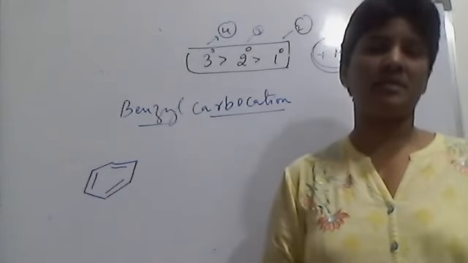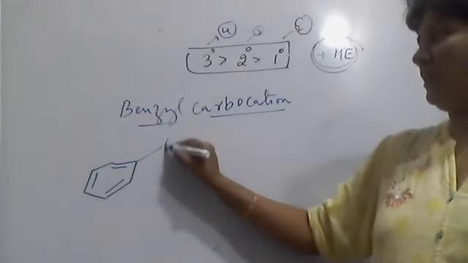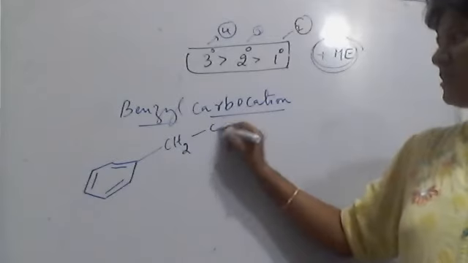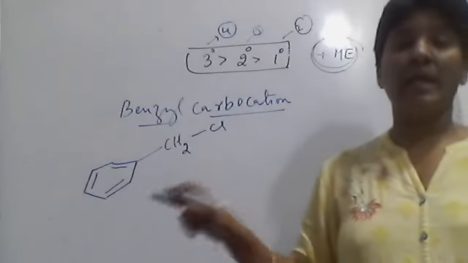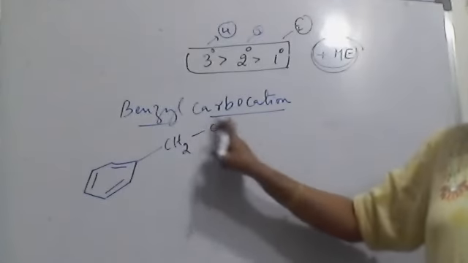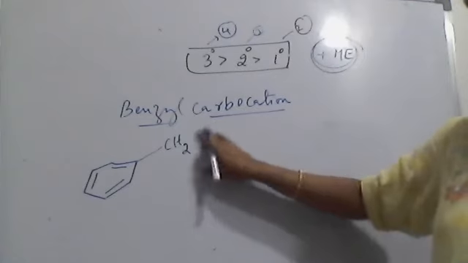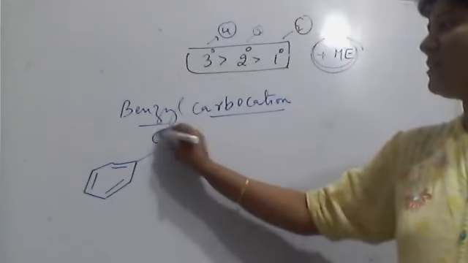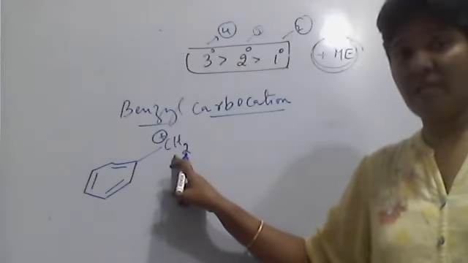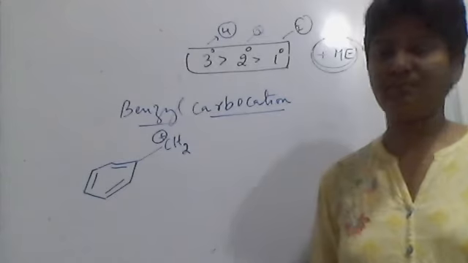So all the carbons of benzene are sp2, and any sp3 carbon attached to sp2 is called benzyl. So if I write here CH2 and this is Cl, benzyl chloride. If the bond is broken unequally, heterolytic cleavage, the bond is taken by Cl as minus. So what is left? You get here CH2 plus. So it was an sp3 carbon. An sp3 carbon attached to a benzene ring is called benzyl.